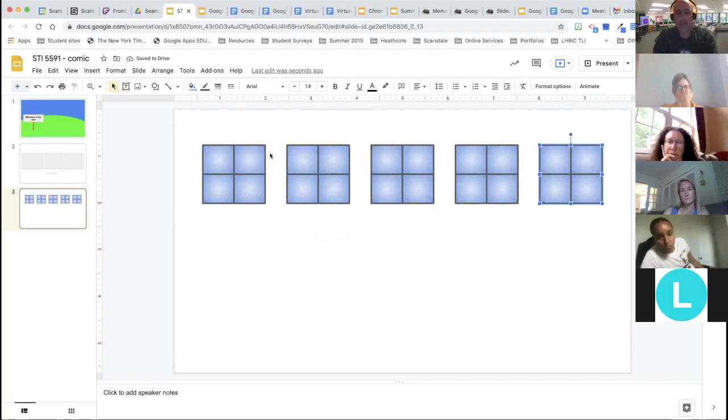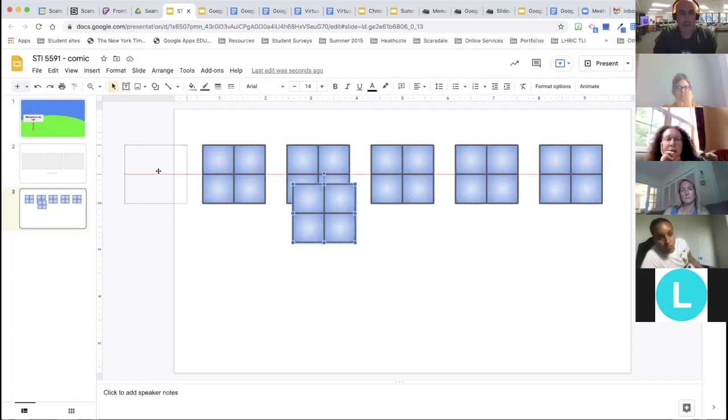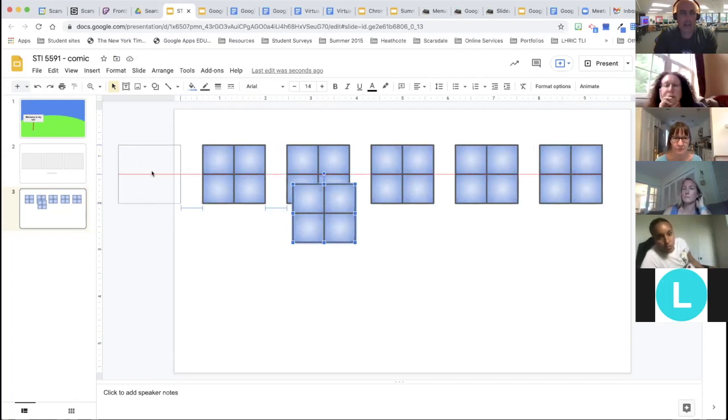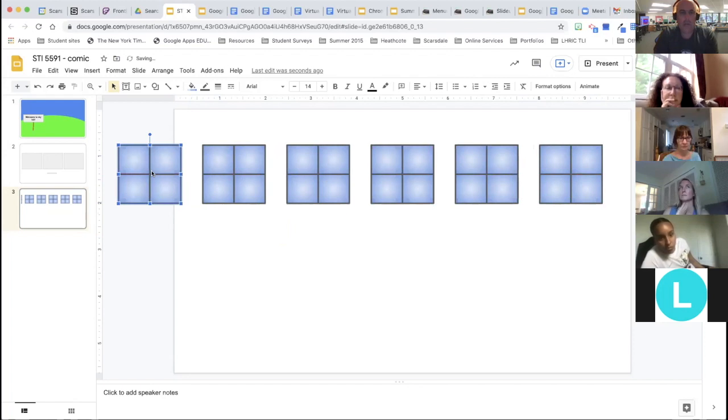I want to create that effect of having the room extend beyond my field of view. Same thing, just bring this over, and then look at that. You'll get that right on the edge. So then you're not going to see a lot, but you'll see a little edge of the window. And it helps to create that notion that the thing extends beyond what we're seeing. And that's a way you can make those objects.